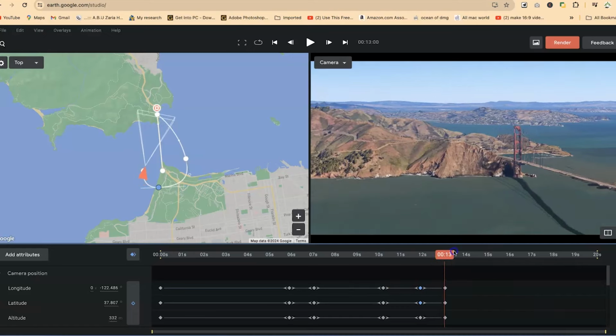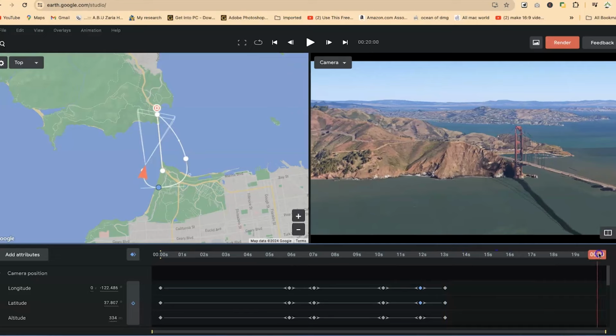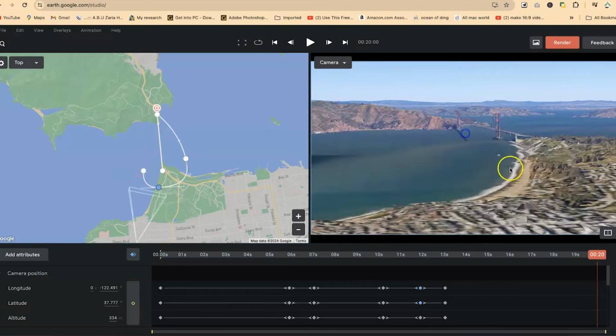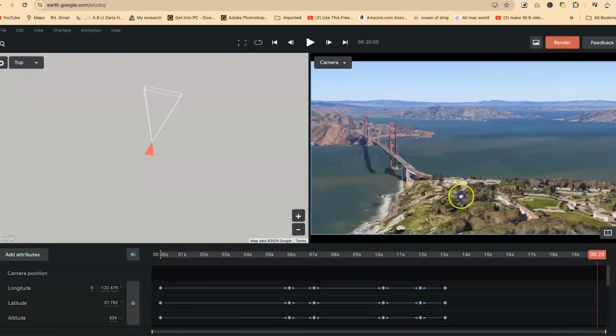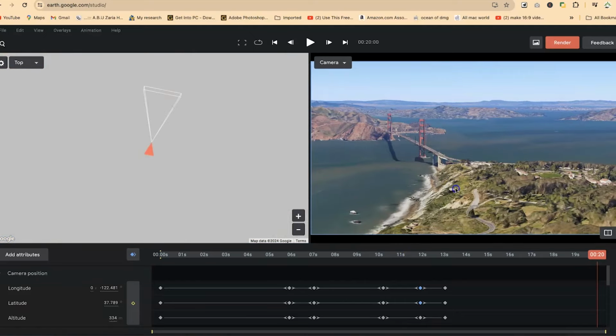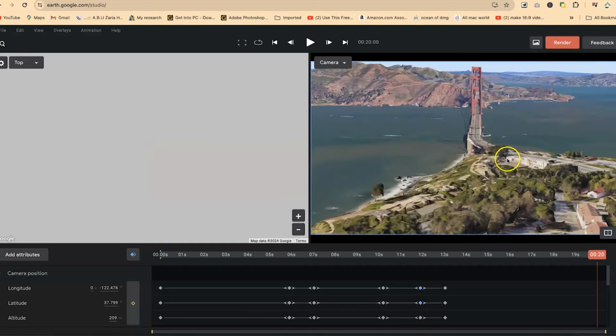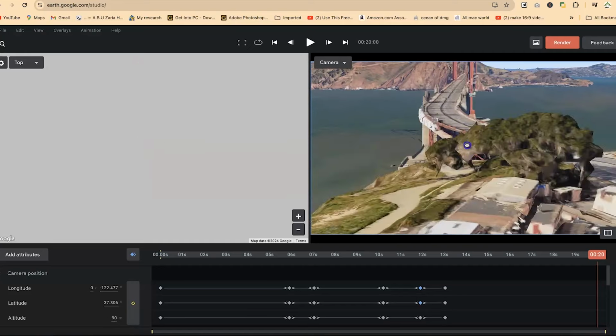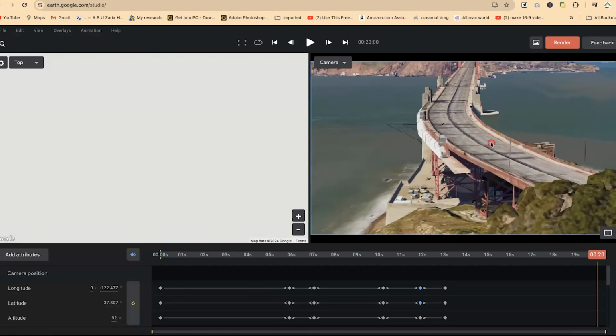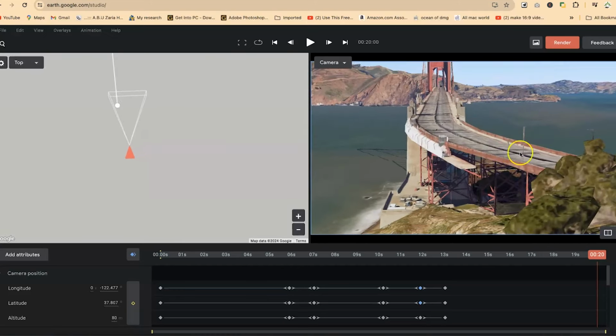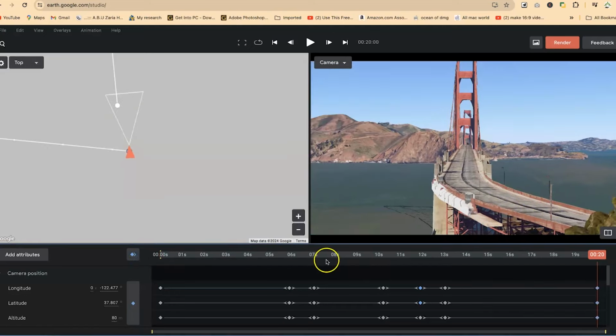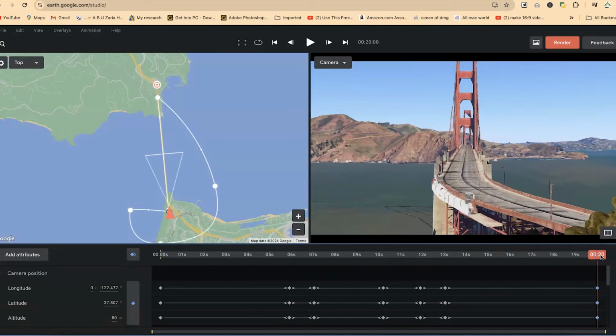Now, the next thing, which is the final movement that I want to do, is at the 20th second, I want it to zoom in back to where we started. So how do I do that? I can go ahead and define the last point, which is here. Okay, I want it to zoom back to this point where we started, somewhere around here. So I can keyframe all of this at this point. I keyframe this. Okay, so this is the last point. So you can see right now everything is defined.